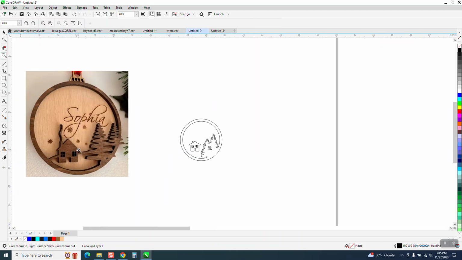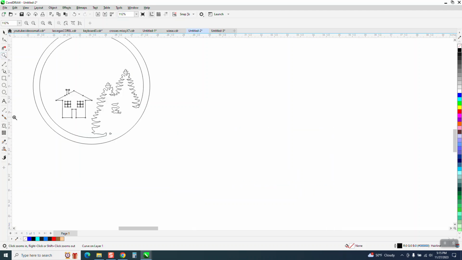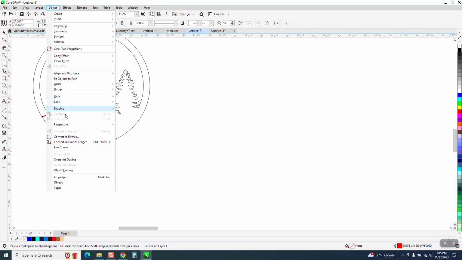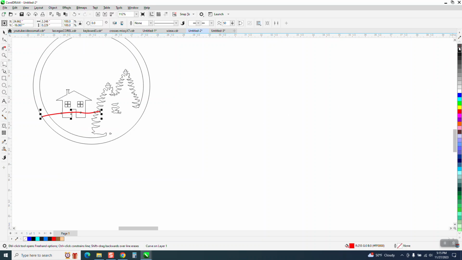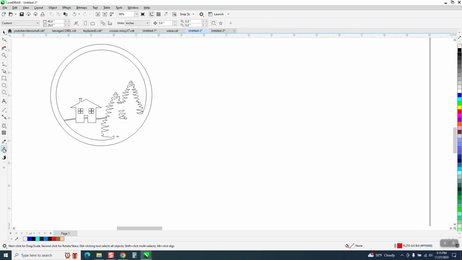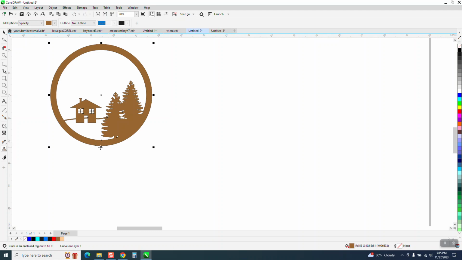Now they have kind of like a road, and the road's going to help hold everything together, is what the idea is. So let's take a freehand tool and just go from right here through there. Let's make it something wider than a hairline, a little bit wider so it won't break. I'm going to go to Object, convert it to an outline. I'm going to left click, right click, and you could probably weld this. Let's see if it works. Yep, it worked.